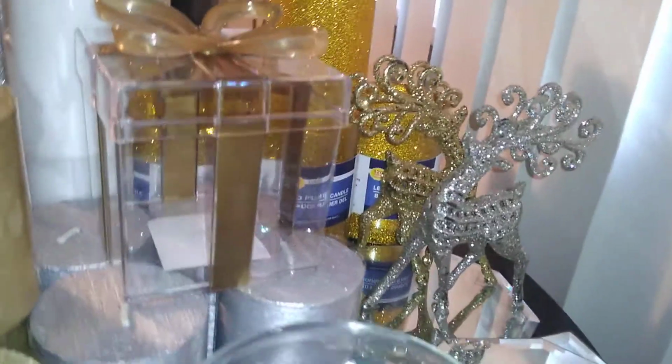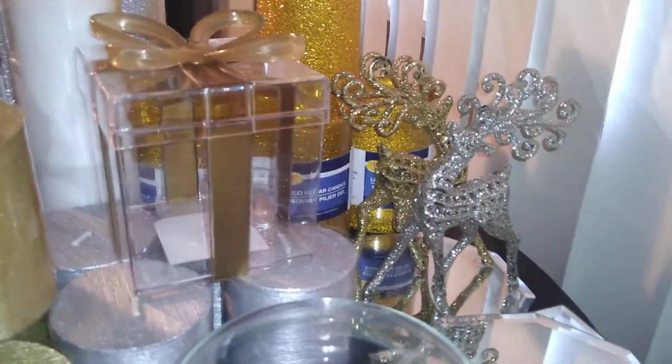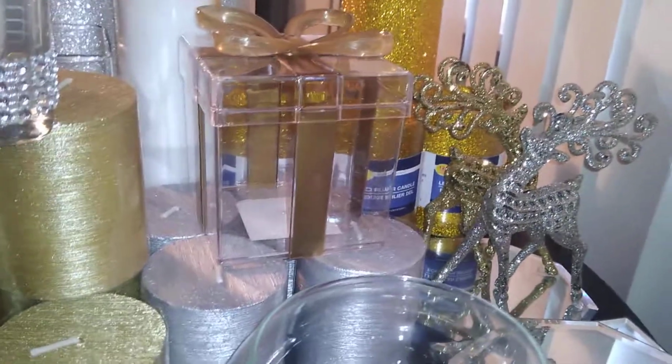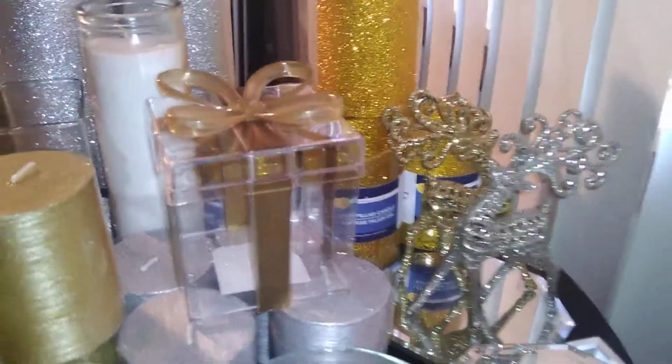And these little boxes, if you're just wondering, I just put them up here for effect. These were from Family Dollar, and they were $1.